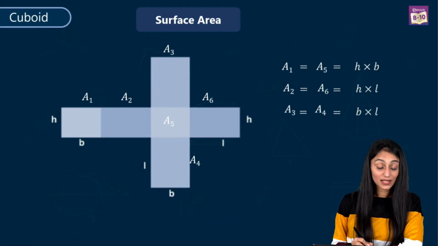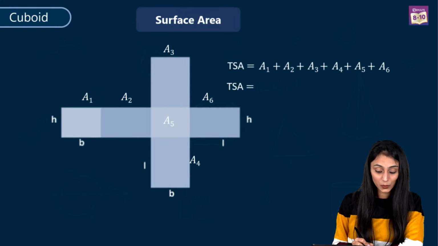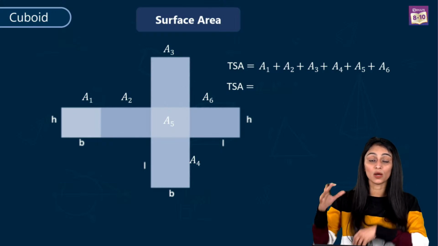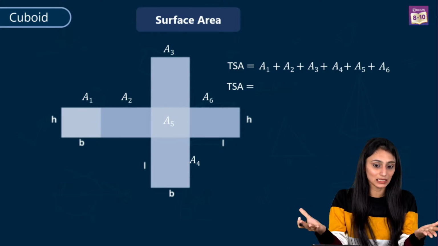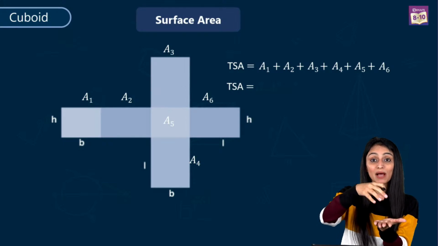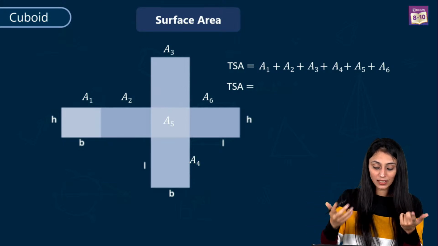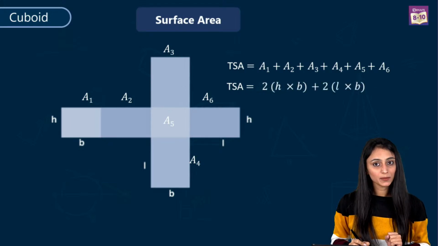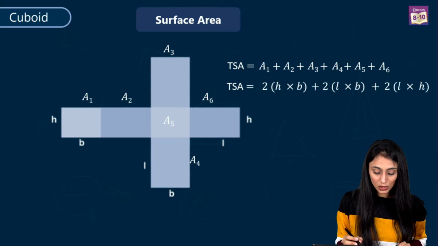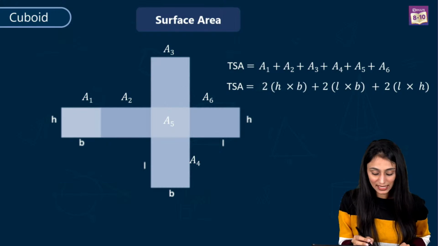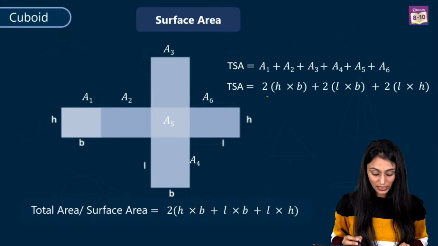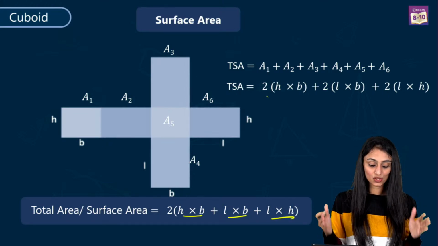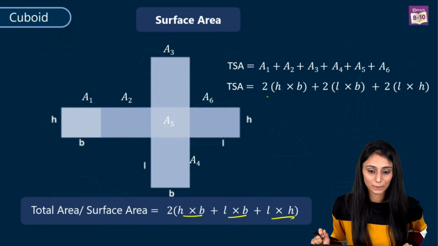When I told you that we are finding the total surface area, we are considering all the 6 surfaces. This is how you can remember this formula. When you open that up, you get 6 rectangles. I showed you that when you keep piling up rectangles, you get a cuboid, and a rectangle has an area of length times breadth. So I'll put all the values here for all these areas. Each of these areas comes twice, that's why we have 2 here. Now, if I take 2 common, I have h times b plus l times b plus l times h. That is the total surface area.